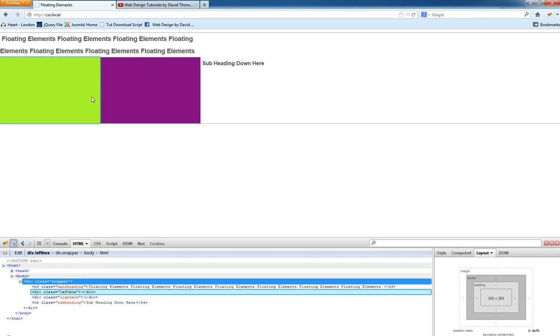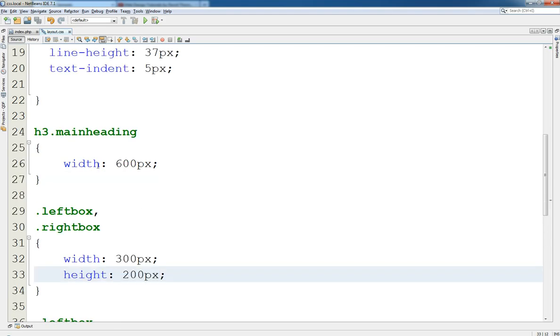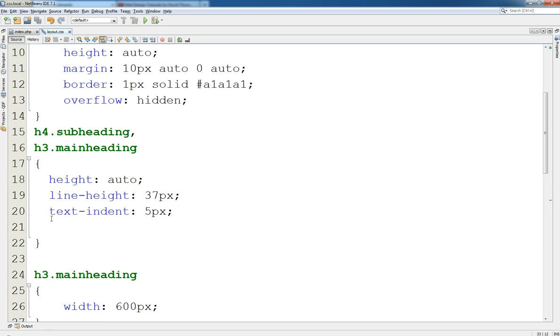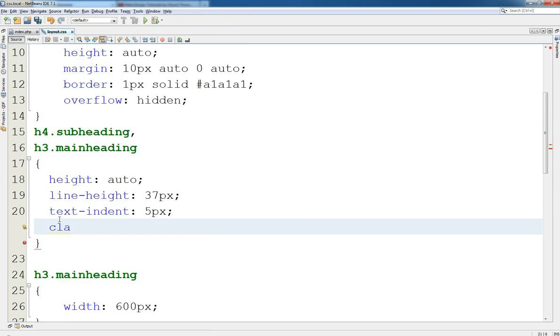Sometimes you really have to toy around with floating to see what's going to happen. But there are a few principles to remember with floating: it's always going to push a few things out of the way every now and again. The key thing is really to remember how to use the clear selector to clear both.